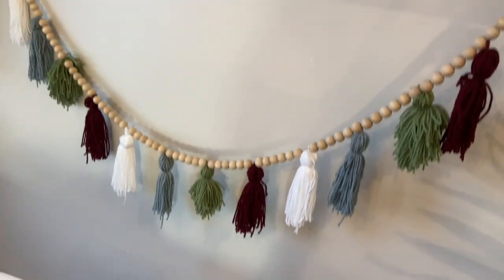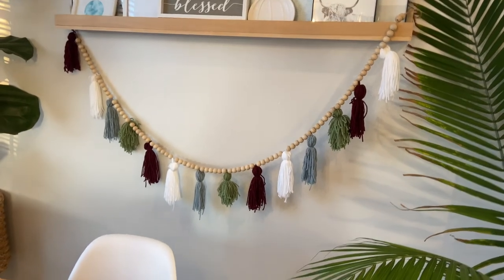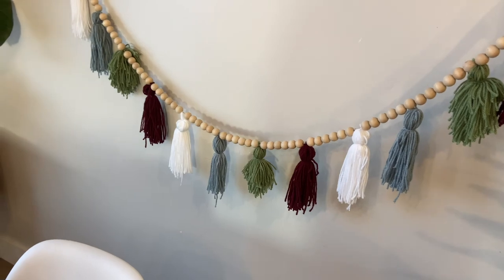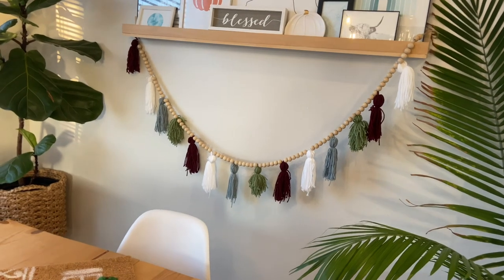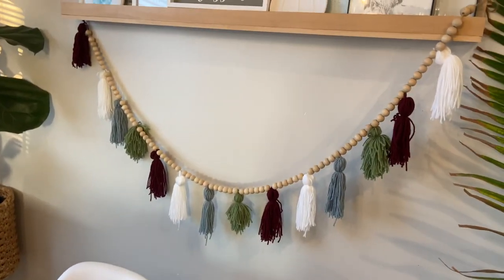So I think I'm gonna keep it anyway because it has cute Christmas colors, and maybe next year we'll buy one. But for now, it's a cute, fun little DIY, and you have a sense of accomplishment when you can say, oh yeah, I made that. And people usually look at that and they go, oh my gosh, you made that. That's so cool. So happy with how this turned out.